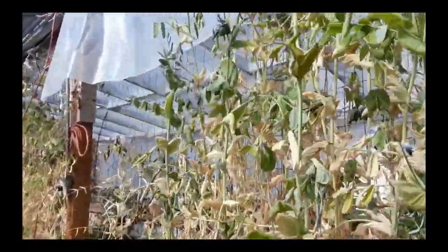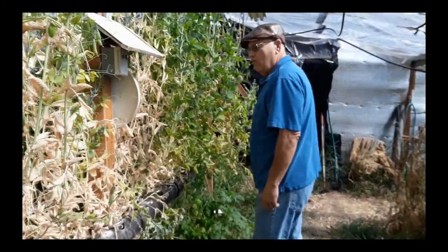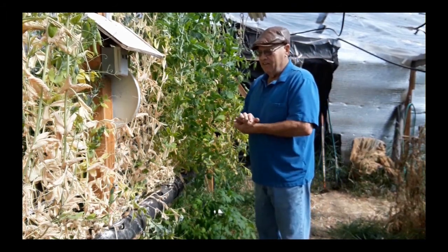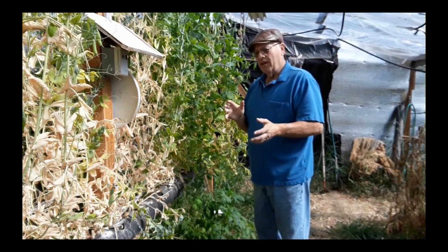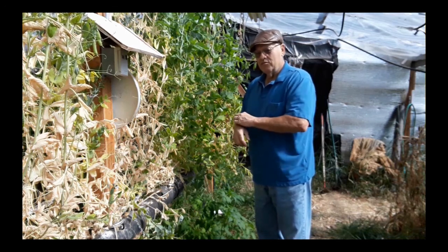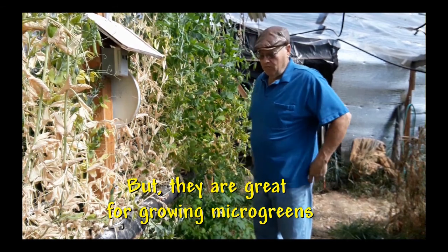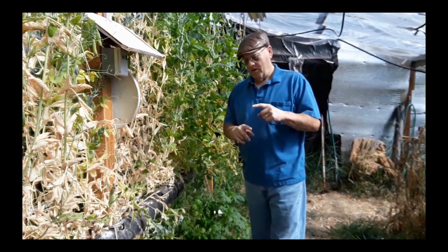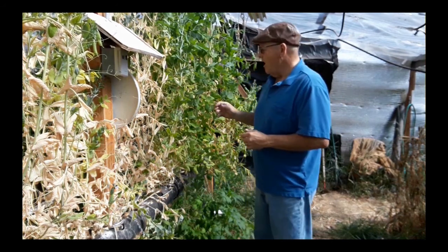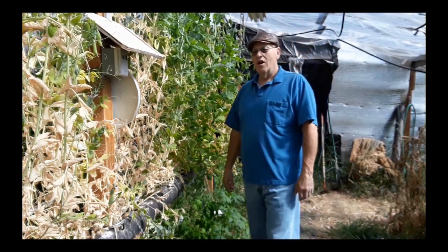on what you got. I think where I got these from, let's see. Here's a whole bunch of little pods up here, and some right here. I had a big bag of peas that I bought, and I'd forgotten that I bought them to make sprouts out of, pea sprouts, pea shoots, basically microgreens. And boy, did they work for that. They're just delicious when they sprout about this high and you cut them. They're just absolutely delicious. But the same peas don't do well here. So anyway, word to the wise.